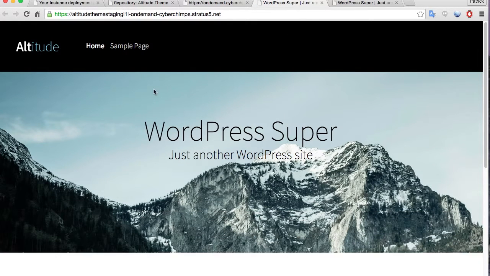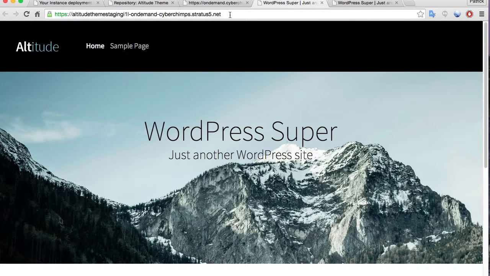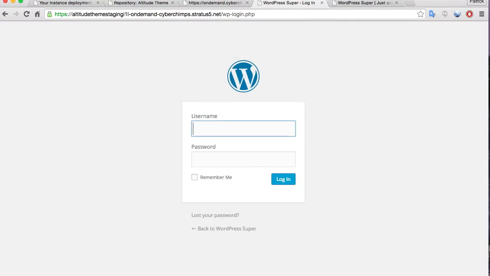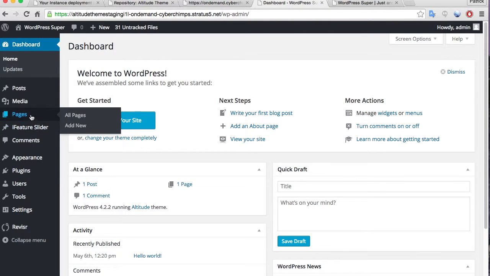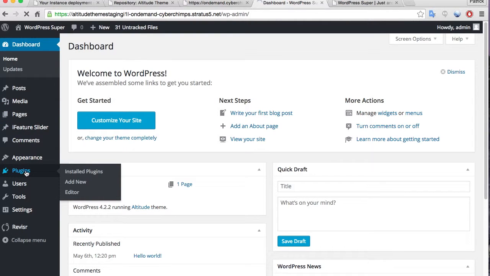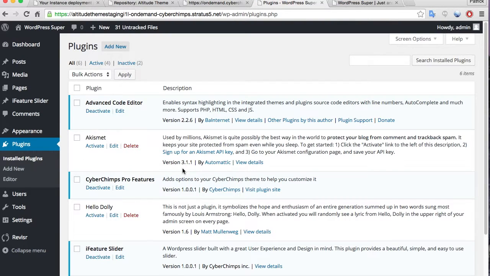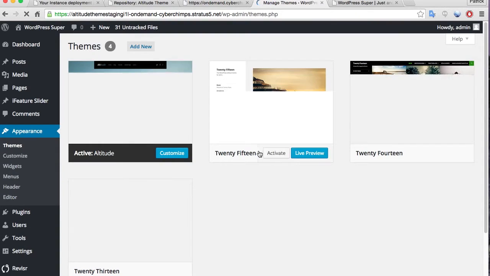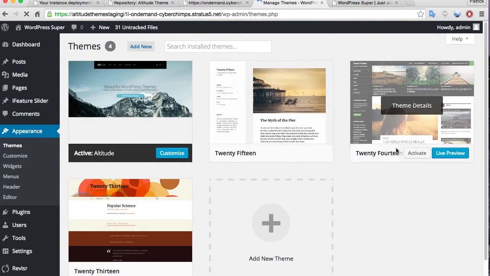And if you see here, this is the WordPress instance. I can log into the back end of that instance. And when I enter the username and password, I will see my dashboard where I can install any plugins that I want. So if you see under here, you'll see some plugins that we've installed. You'll see the teams that I've made available in this container. So again, this is the backend view. So you'll see the Altitude team with the others that I added.